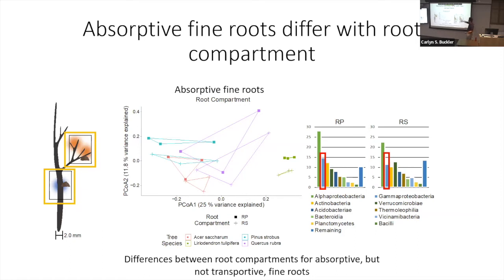So the shifts that we're seeing here are primarily driven by the beta proteobacteria, where we see more of them in the rhizoplane, so on the surface of the root, as opposed to the rhizosphere. On the flip side, there's another class here, which is the Verrucomicrobia. We see more of this class in the rhizosphere as opposed to the rhizoplane. And a lot of the microorganisms in this class like to associate with other organisms, like unicellular eukaryotes and things like that.